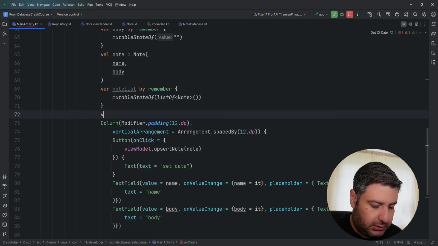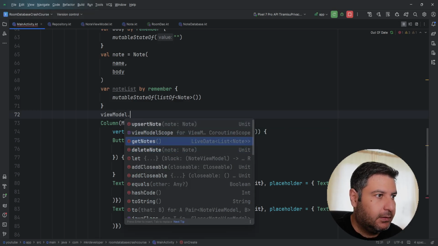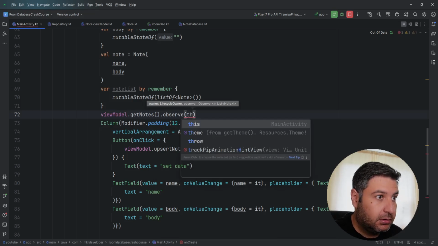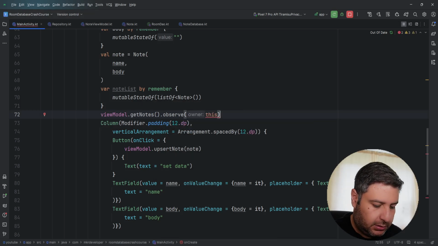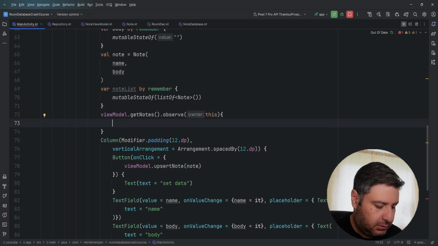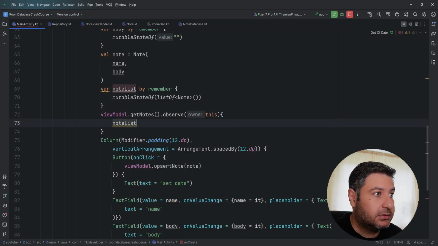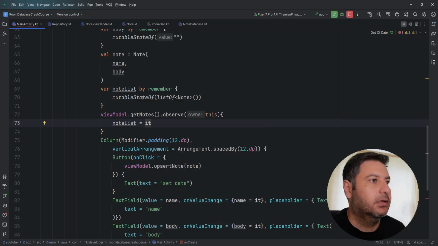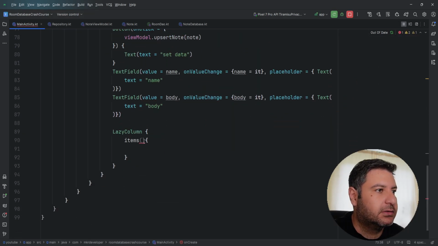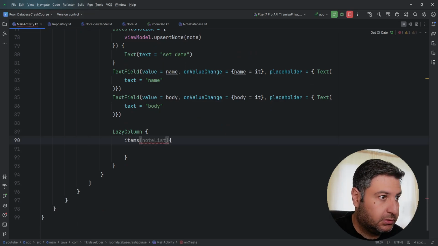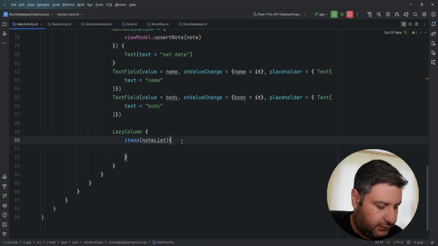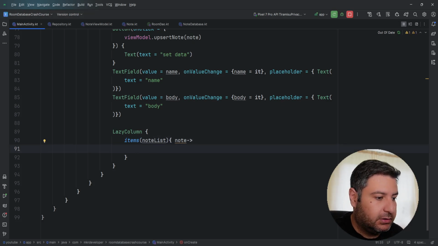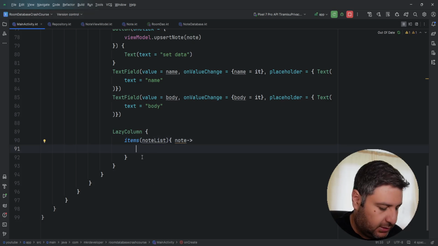The viewModel dot get nodes dot observer this, and a lambda block, and here node list equals to it, and that's it. Now let's pass the node list into it, and it will give us a node for each index, and let's have a column here.